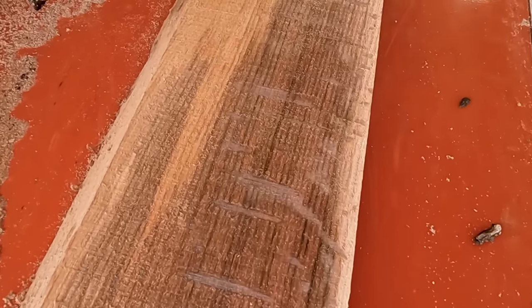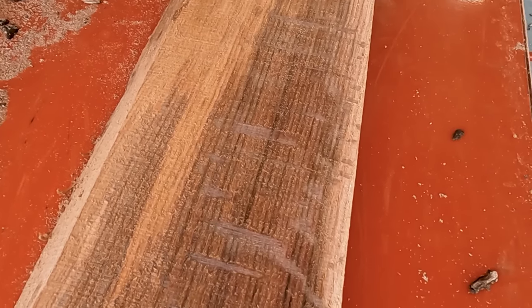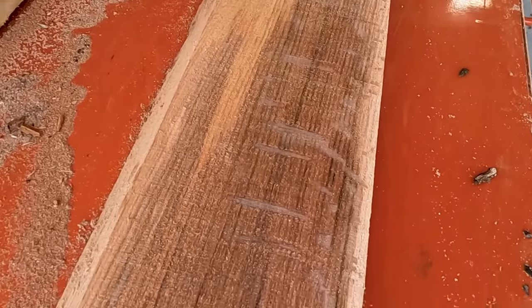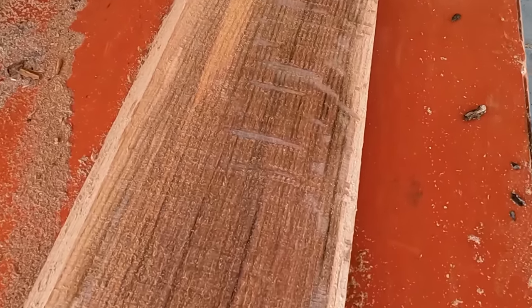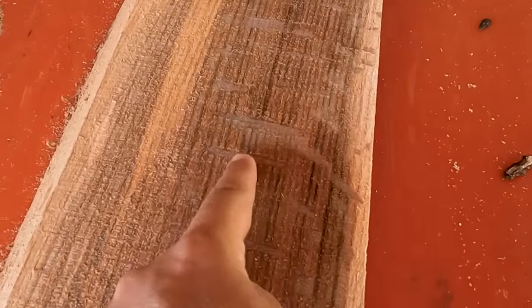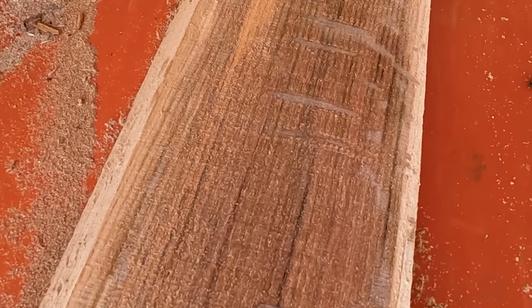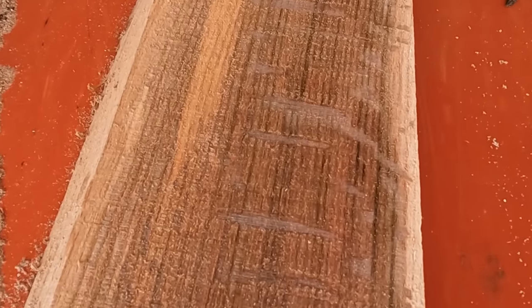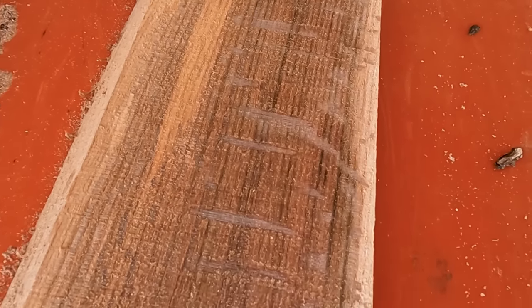So right there's the rays. Some people call it tiger stripe oak. It's actually quarter sawn medullary rays. That's the correct terminology for this, but look at that, going across the face right there. When you see your board and you've got perfect straight grain going on with oak, and you see those medullary rays, you know you did it right.